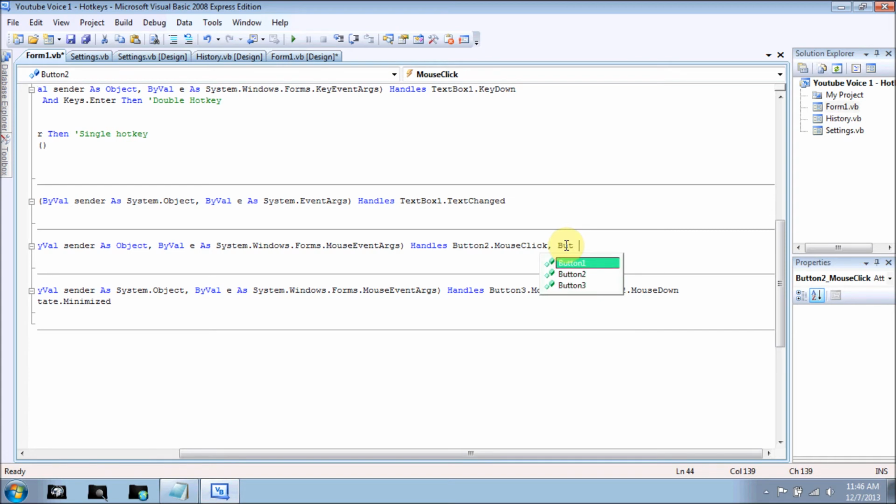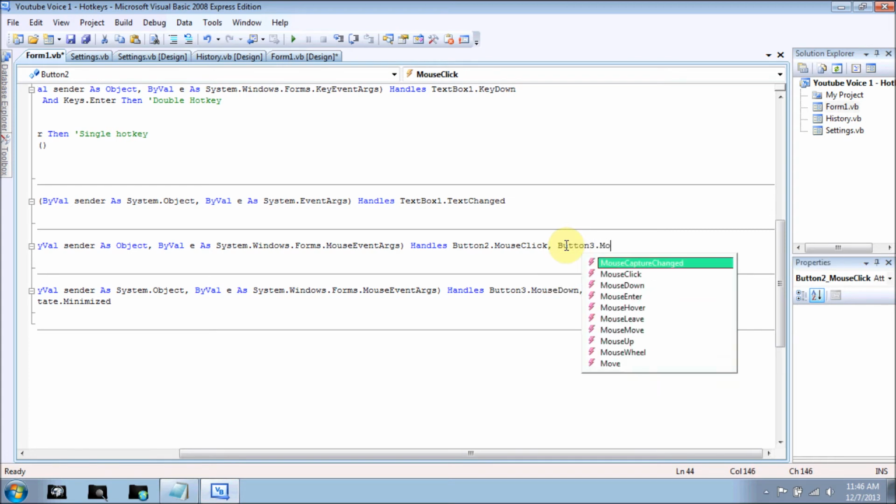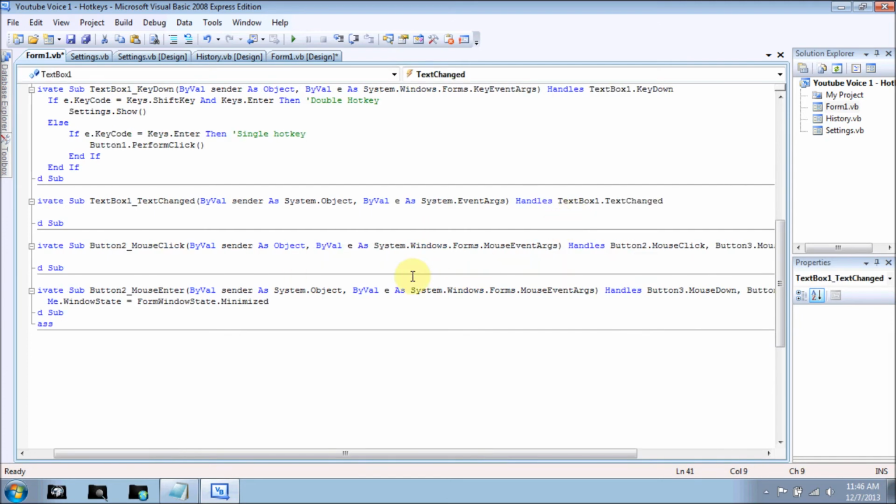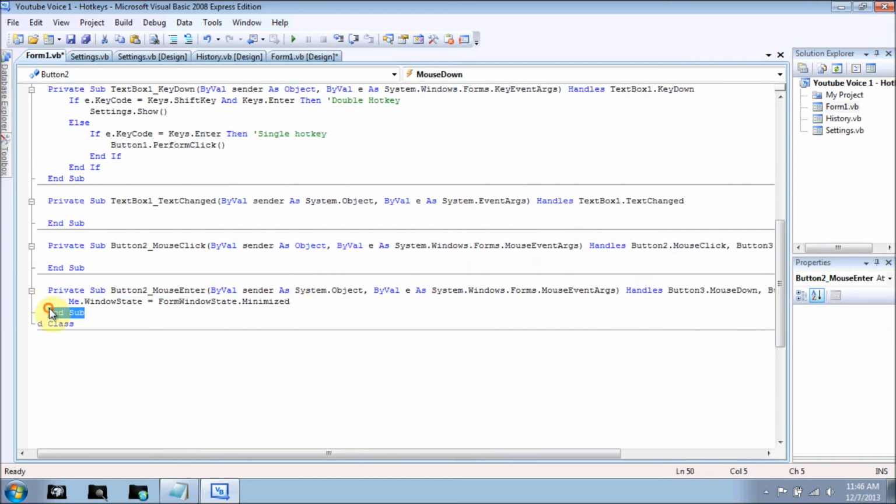And then button 3 dot mouse down. No, click. Let's move this code. Move it to there.